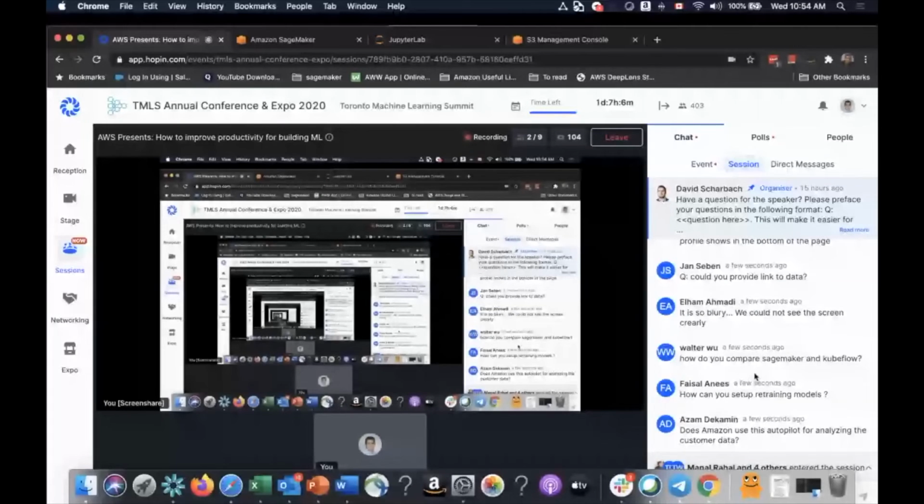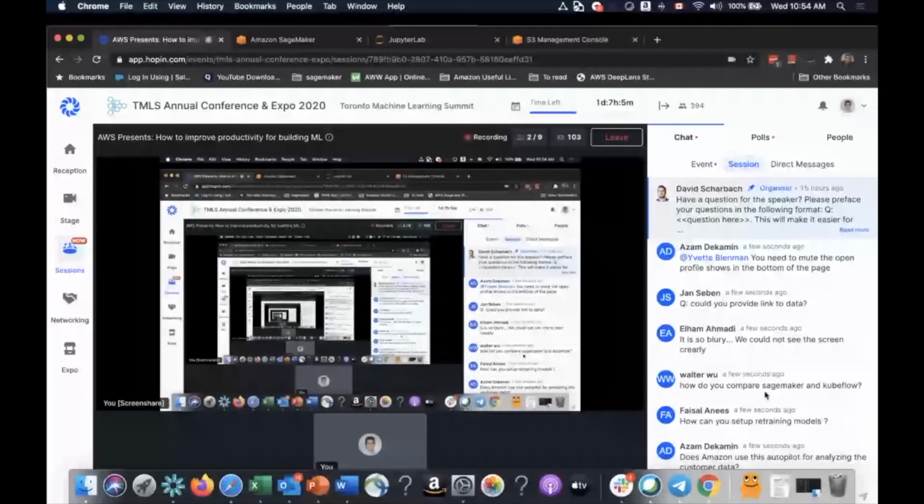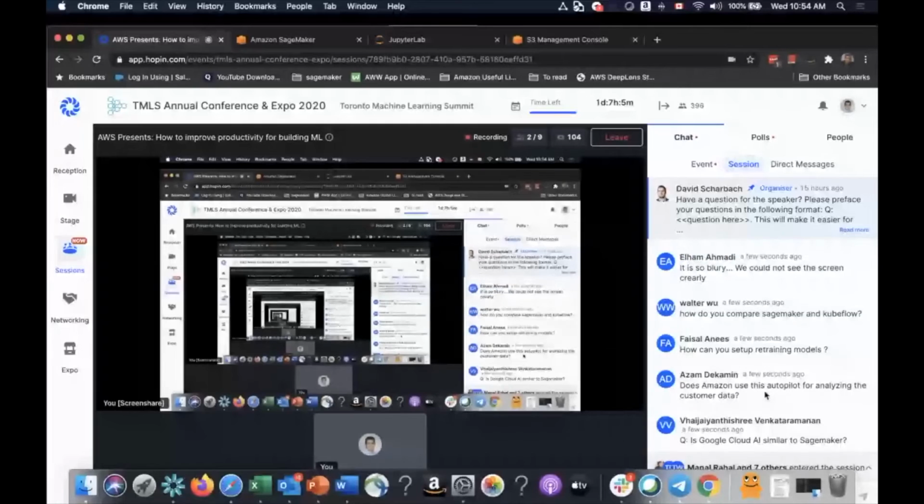So SageMaker is kind of different from Kubeflow. Kubeflow is like an orchestrator for different jobs, but SageMaker can run many different components, such as SageMaker Ground Truth for labeling the data. It can run hyperparameter tuning. It has human in the loop. When we talk about SageMaker, it's not only about the training, it's not only about the orchestration. There are many different components, right? And one of the components, for example, is Autopilot or SageMaker Studio that is not available in Kubeflow.